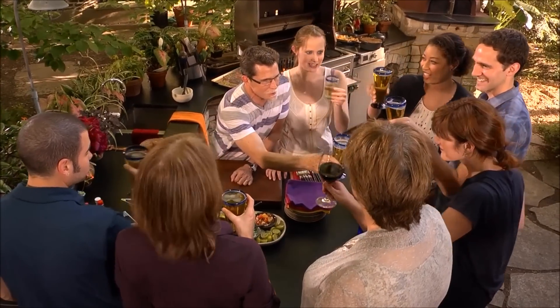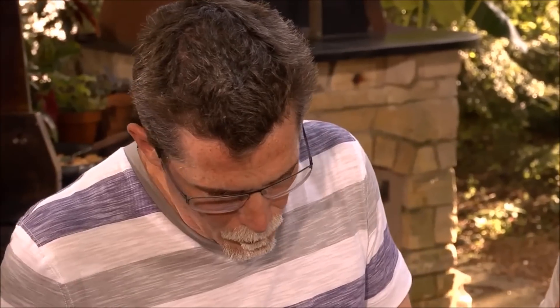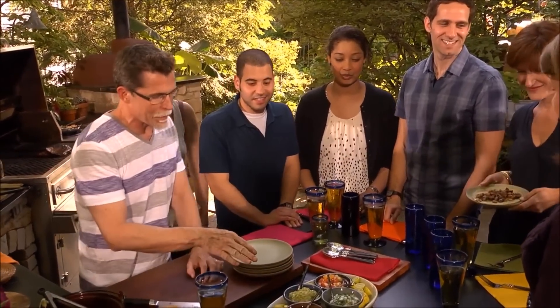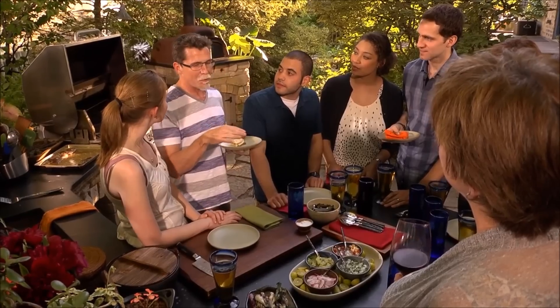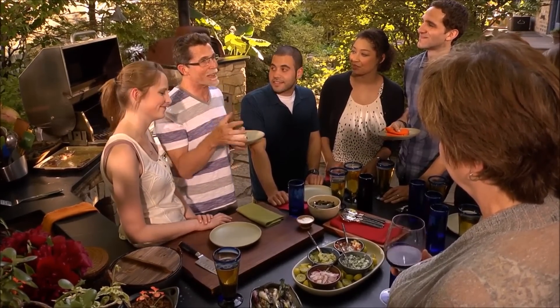Is everybody ready for some steak tacos? We have all different kinds of condiments to go on them. You know, really the coolest thing about going to a taqueria is that every bite you can customize. No matter how simple the food is, you can always put on salsas, squeeze on limes — and onions and cilantro are an ever-present part of building good tacos in Mexico. What's fun about sharing with a lot of people is that everybody gets their own special bite.